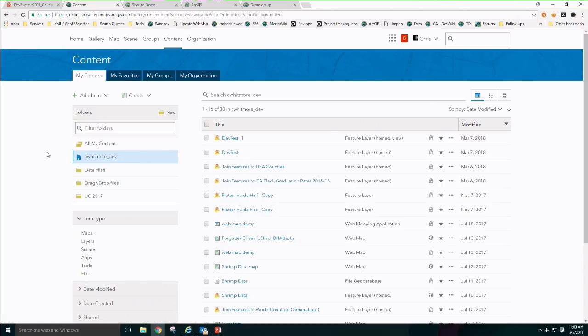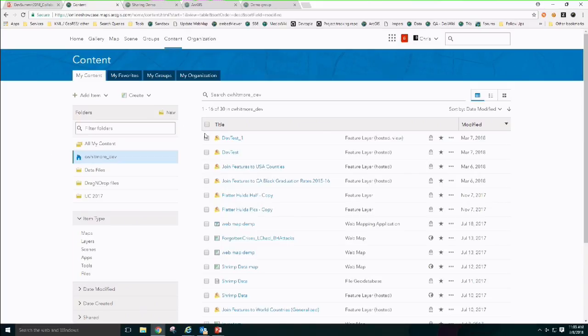As I'm trying to set up these demos, I was thinking about what the best cases would be to really show, and really all of them are valid. All of them depend on the workflow, and in every workflow in ArcGIS Online, sharing is a fundamental piece of it. So as we walk through this, I realized I'd rather just give an overview of some of the things you can do.